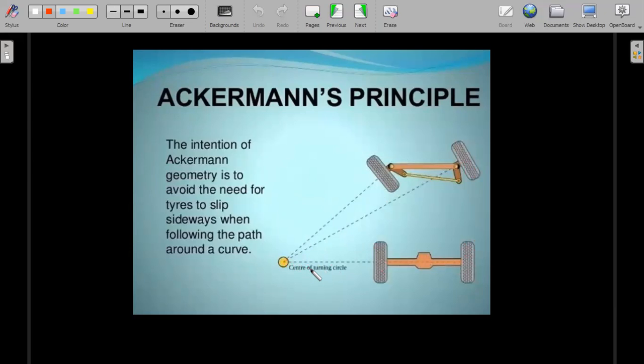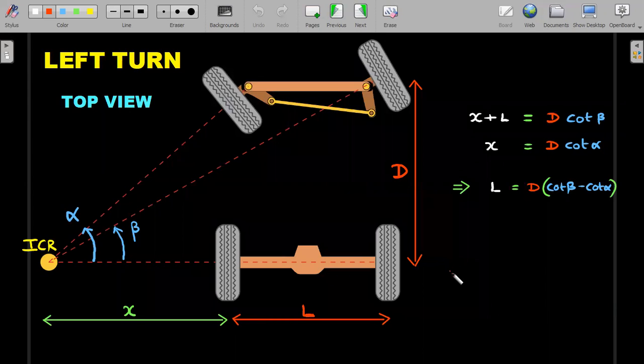If you draw the picture with some geometry shown onto it, our job is to find that relation. This is the left turn top view, and I marked X for my convenience, which is the distance of the ICR from this tire. You could see some right angle triangles here. The bigger one is this one - in that right angle triangle you could say cot beta is given by (x + L) / D. There is a smaller right angle triangle with a bigger angle alpha - there the x value should be D cot alpha.